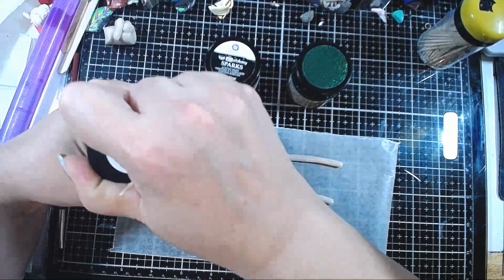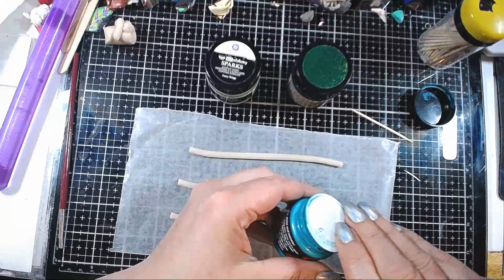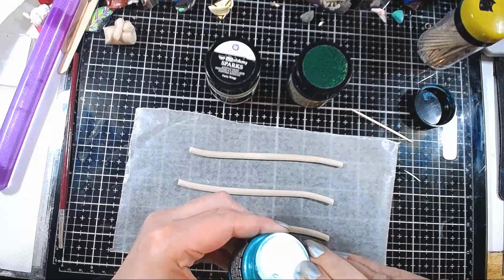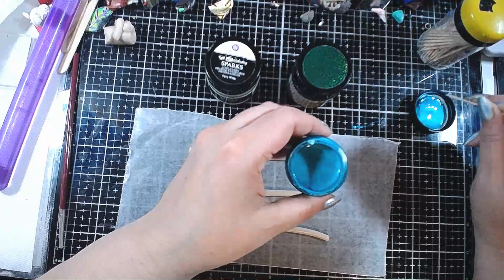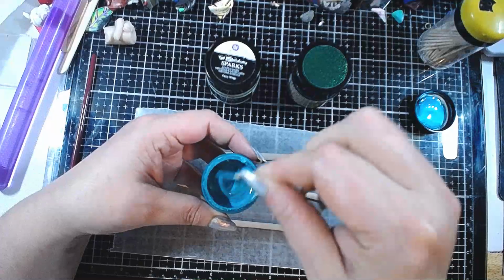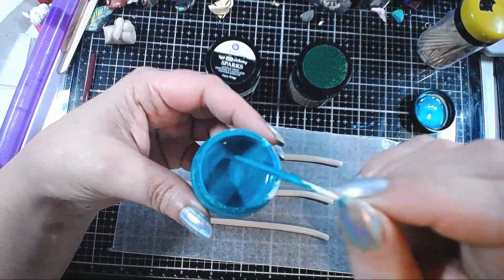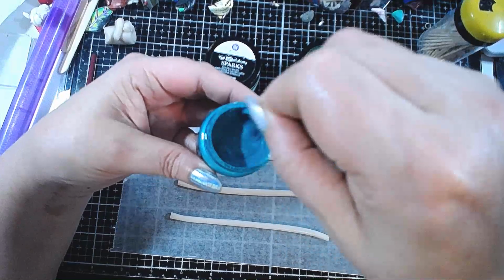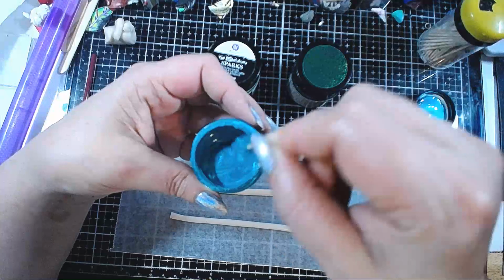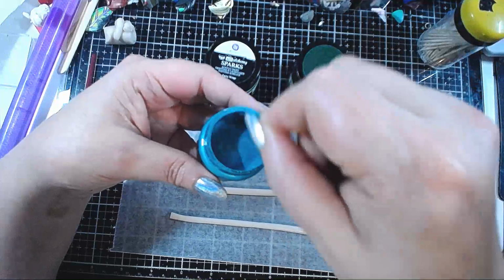But, okay, if I can open them. They all need to be very, very well stirred, because all that pretty stuff has the tendency to sit on the bottom. And if you don't stir it really good, all you're going to get is a very washed out paint. And you don't want that. You can actually see what a difference it is when I start grabbing the one on the bottom. Simply use a toothpick and make sure that it is really, really well stirred to be sure that you got all the prettiness of it. And the other good thing is that when you apply it on raw clay and then you put raw clay on top of it.